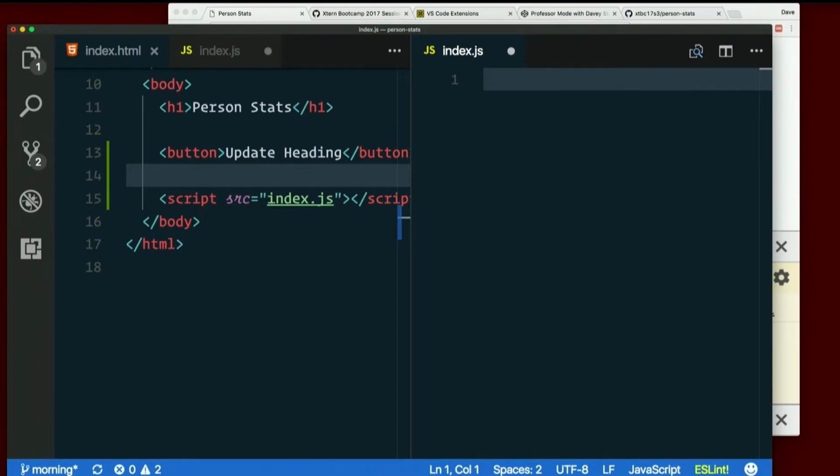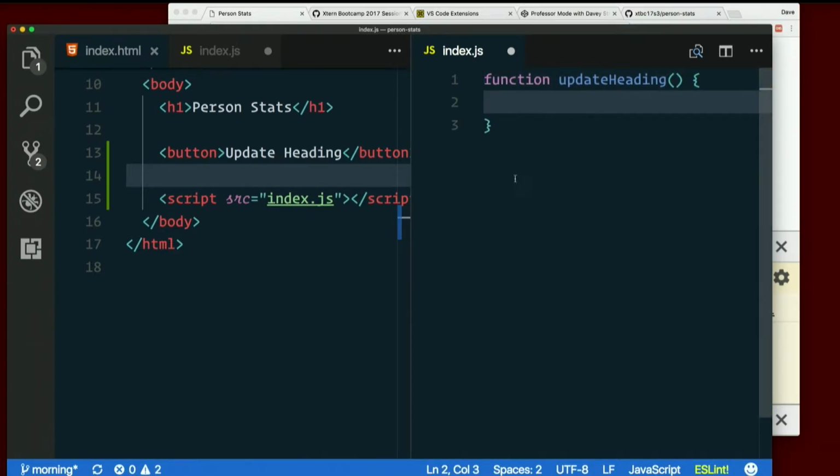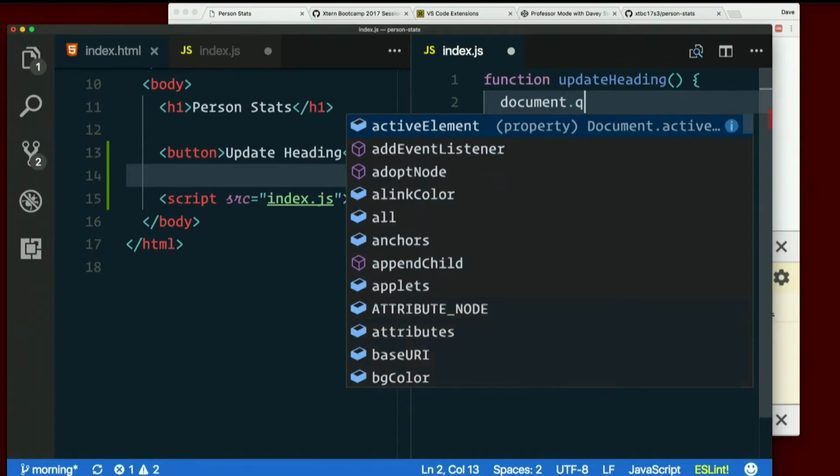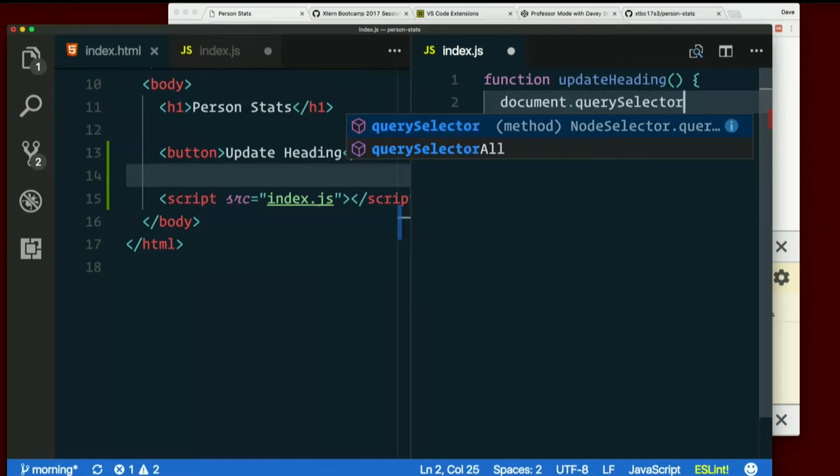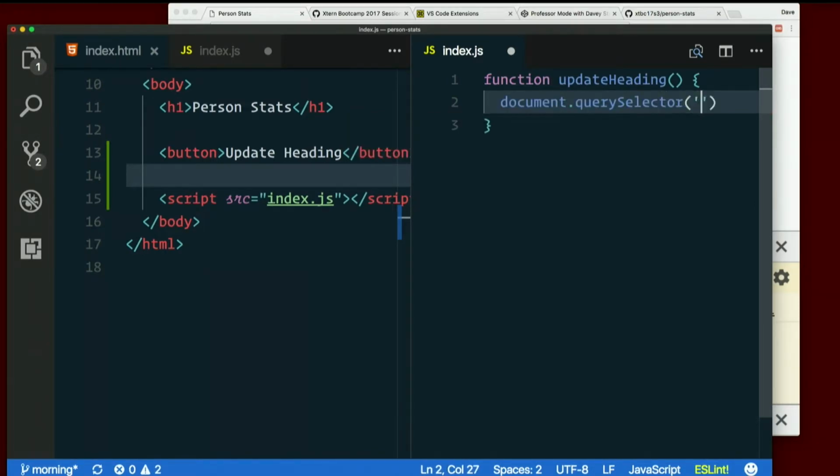So we'll make a function called update heading. And inside that function, we'll grab the heading, which we know how to do, document.querySelector. Pass it the string H1. That ought to do it.